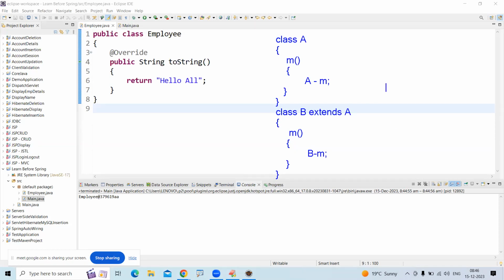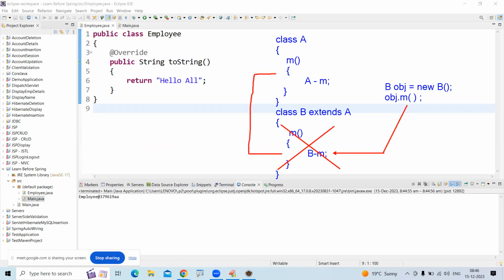If you create an object for B class, B object is equal to new B, and when you call M, which one is accessed? It always looks for the child only. B class M method only executes. In case B class M method is not there, then it will look into A class M.